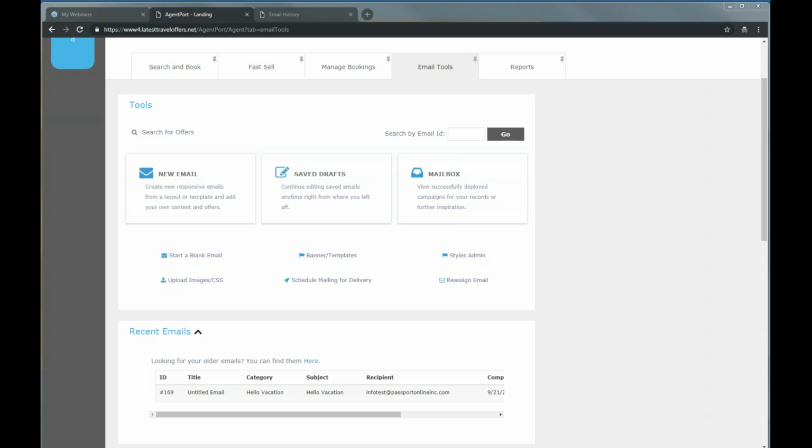So this can be available for everyone, regardless of your current relationship with Passport Online and the products you use with us. So it's best to just talk to us one-on-one about it, because we may know, oh, you're part of this consortia, you actually already have it, here's where you need to go. And again, can anyone in my office use this tool? Anybody who has access to this, they absolutely can.